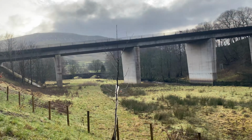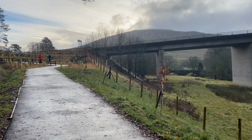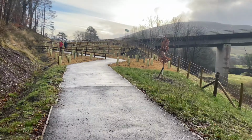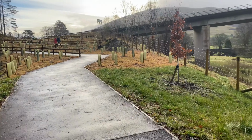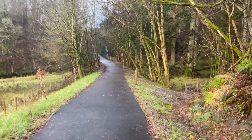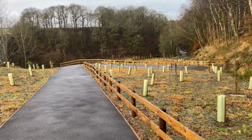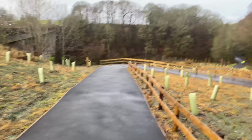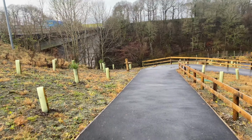We've got the A66 just blocking a lovely view of Clough Head. A few little zigzags. May as well go all the way up. Yeah, just so it's where we've come from. Yeah, so we're at the Threlkeld end of the rail trail. Not the nicest noise at this bit. Apparently it's 5 kilometres, which means the Garmin was about right. That's always good to know.